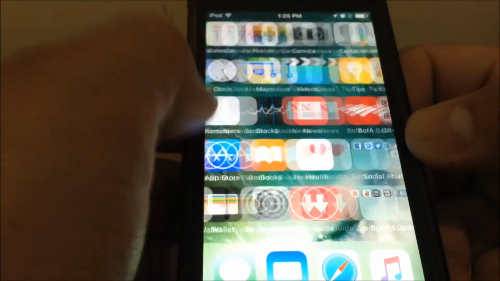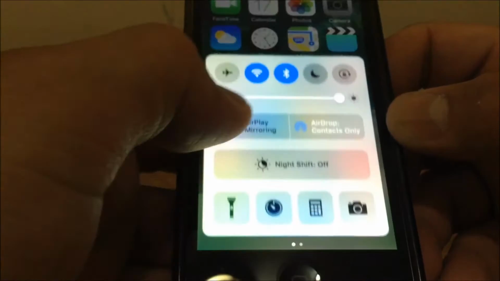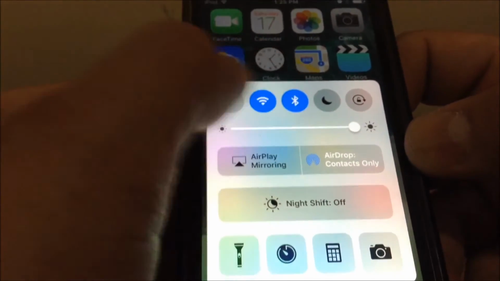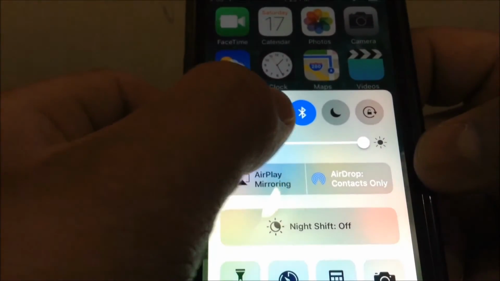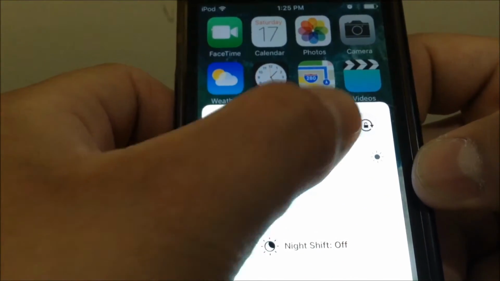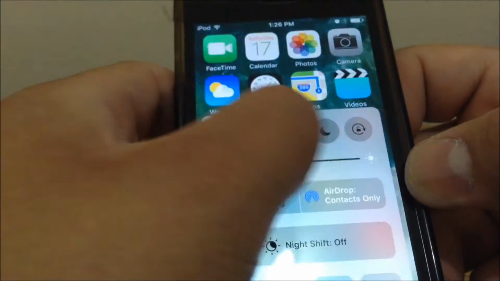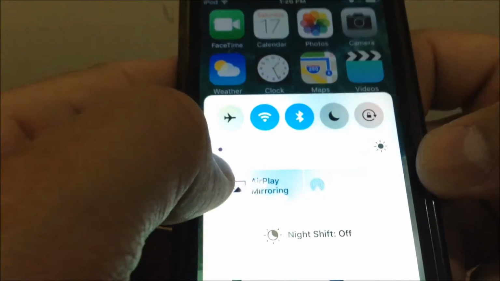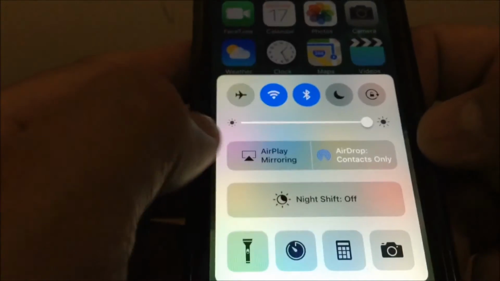And now let's move on to this one. For example, if I go lift up here, this is the new version of this. The airplane mode, Wi-Fi icon, Bluetooth, do not disturb and rotation lock. Or you can adjust the brightness on this. There's also AirPlay monitoring and AirDrop contacts only.